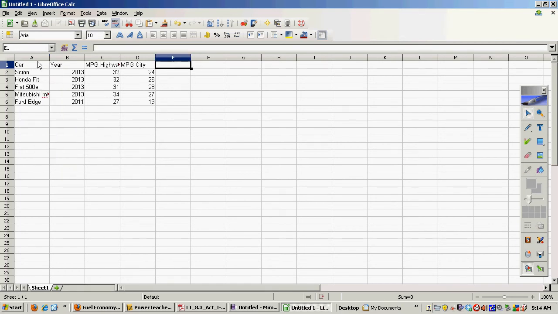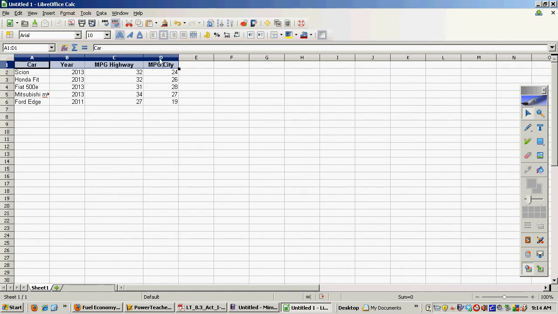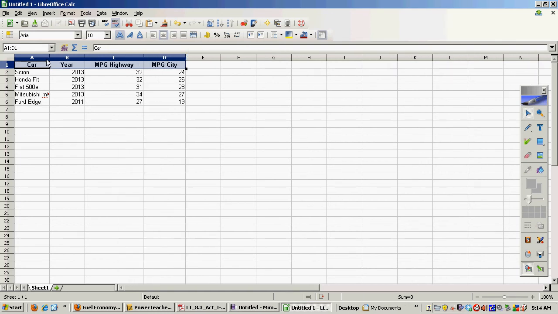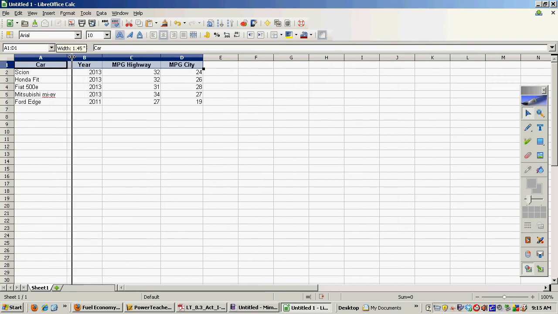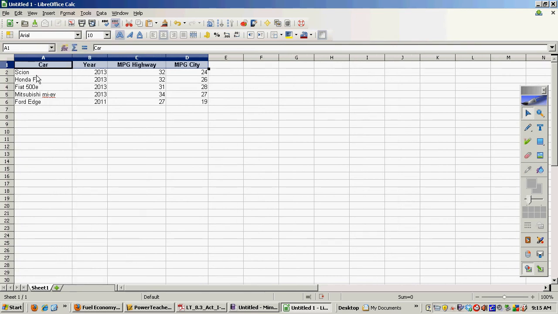Once you've done that, you'll have something. I've started a small column here, and I'll show you what I've got so far. You'll start collecting some data that kind of looks like this. Now, I've only done, if you count with me, 1, 2, 3, 4, 5 cars so far, but you can see I have the year, I have the miles per gallon on the highway, and the miles per gallon that a car gets in the city.